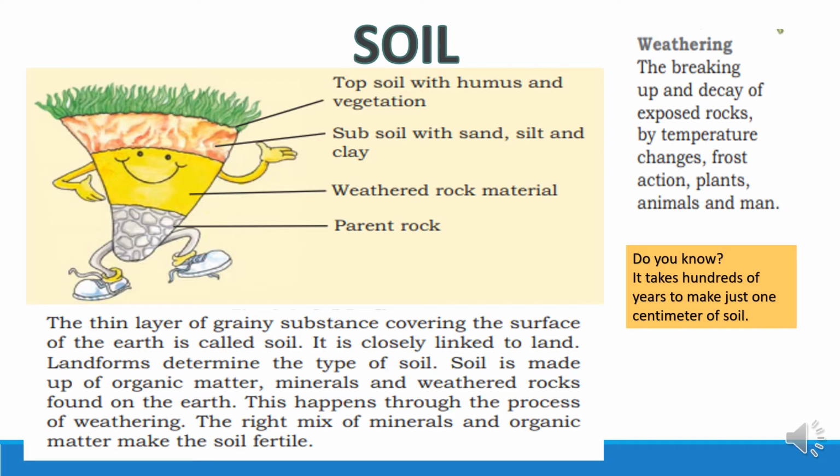The second layer of the soil profile, when you go deeper, is the subsoil, which will have sand and also silt and a little clay, so it will be sticky. If you go a little further down in the soil profile, the third layer will be weathered rock material, where you can see pebbles and small stones, everything mixed with the soil. And the final one is the bedrock or the parent rock. So this we call the soil profile.